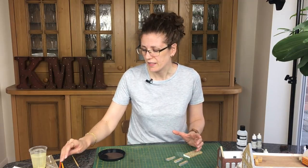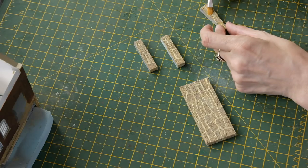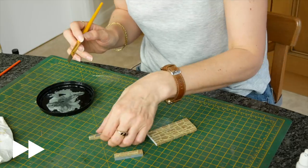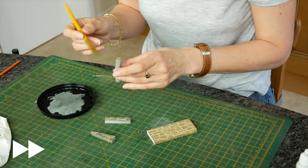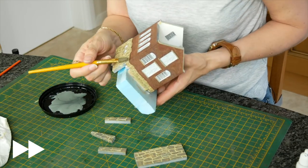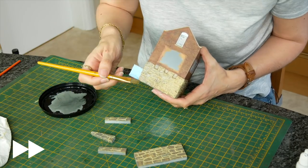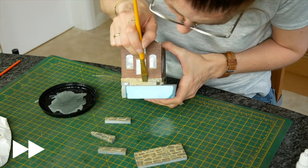Now we're on to doing the grey. It took me a couple of hours to get all this lot painted and the mortar lines are done. I won't bore you with how long it took me to mix this grey, but it's a mix of Black Grey — one of my favourite colours, it's kind of an off-black — and white. I mixed and mixed, added flow improver and thinner, and it went too dark, too light. But this is the final colour I got. I dry brushed it on — took most of the paint off on a paper towel — and just dry brushed it over the walls, because I'm not looking to get rid of all the tones underneath, I'm just looking to turn them a little bit more grey. It's important that it's thin; it's only a glaze, which is why I keep adding water.